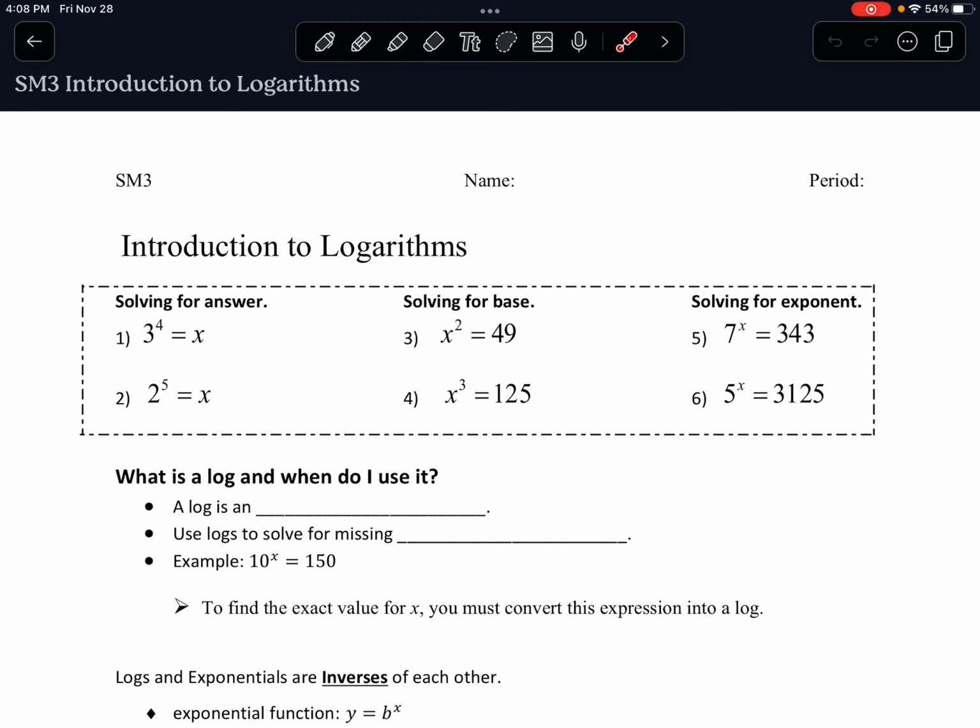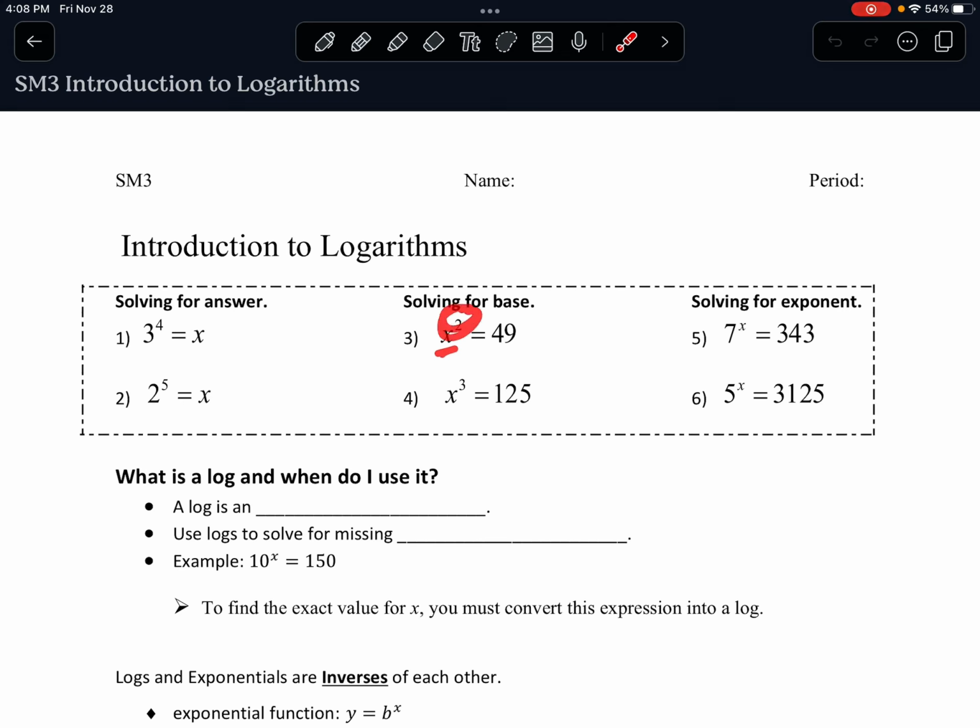It's super easy. 3 to the 4th power is 3 times 3 times 3 times 3. And if you can't do that math, your calculator can. And we get 81, right? Super easy, super straightforward. Same thing here, 2 to the 5th power, type that in, we get 32. Right? Here, we just talked about this last unit, how to solve for x.